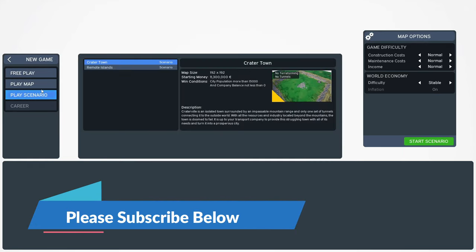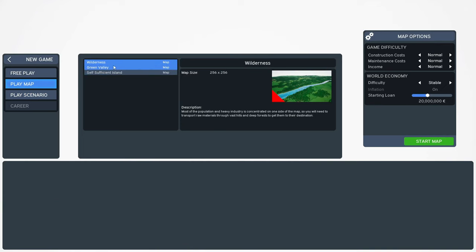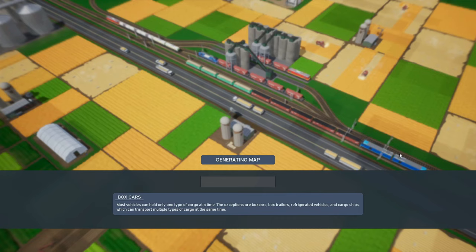So we've got scenarios. Okay, we've got maps, and we've got a free play thing where you can just generate a game here. So three towns, one industry chain. Okay, I'm just going to hit start and see what it generates.